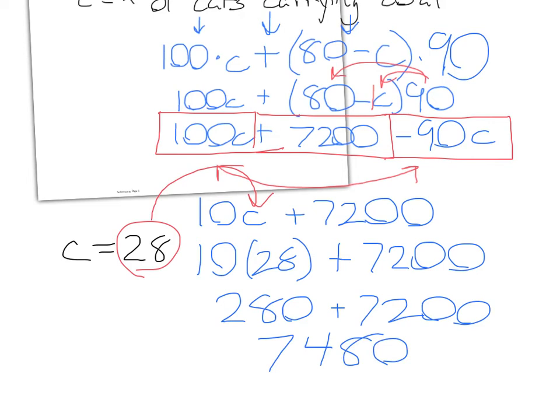7,480. Now what's the unit? Oh yeah, we're talking about freight trains, and we're talking about tons of coal and tons of iron ore. So if you have 28 coal trains in total, that whole freight train is 7,480 tons. Voila. Nice job, everyone. Now I want you to solve something very similar, but a different situation.